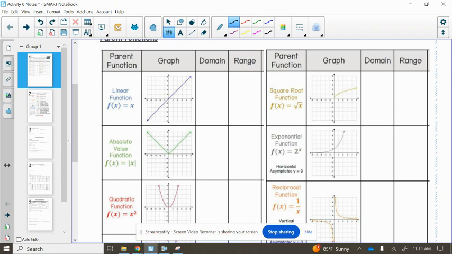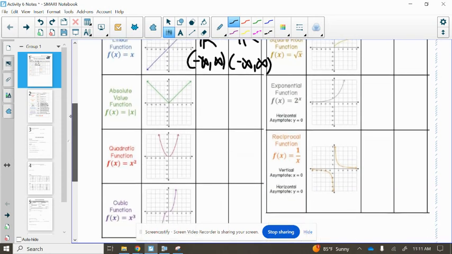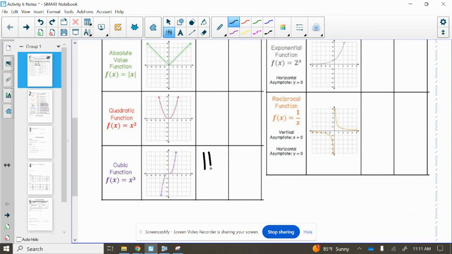And a reminder, when we think about domain, that is dealing with your x values, range deals with your y values. And for a lot of these graphs, for instance, this linear function, no matter what x value we plug in from negative infinity to positive infinity, all real numbers, our graph is going to give us an output value that is all real numbers as well. And this is pretty standard for not only that graph, but also our cubic function as well. Like anything we plug in x value wise is going to give us a y value output. There are no limitations on either.